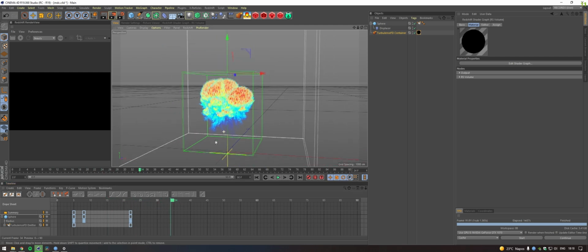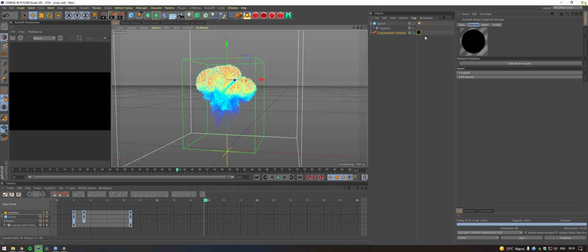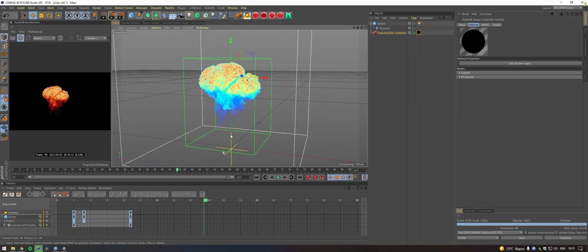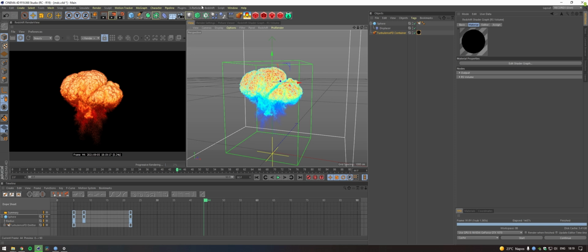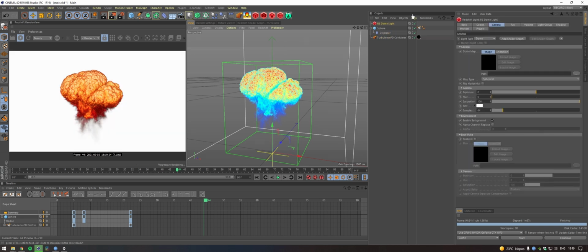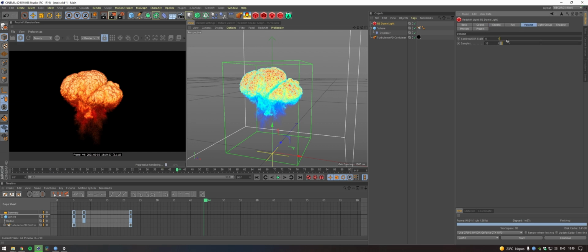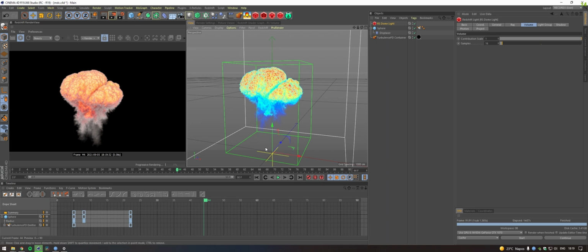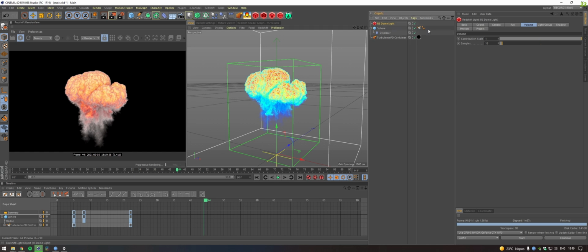Okay, I like it. So, let's see how it goes. We are going to add some light to see what's going on. A dome light, and turn off the background. Don't need that. And turn on the contribution scale, so we will see the details and much more beyond that.